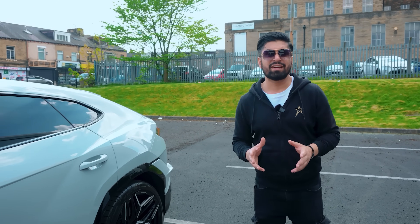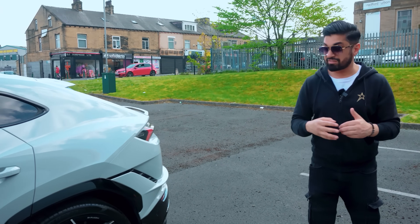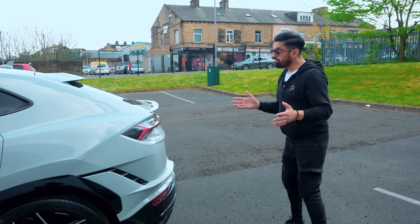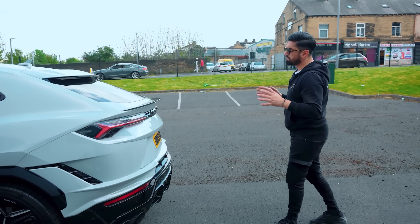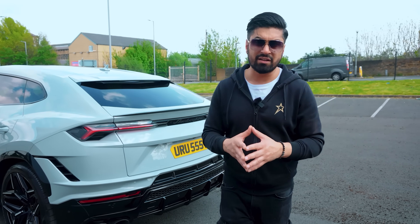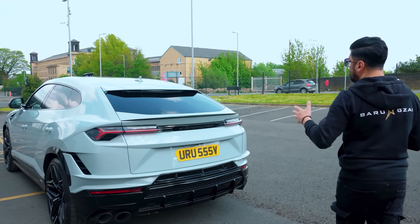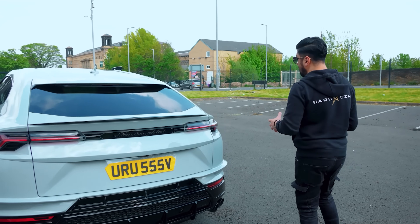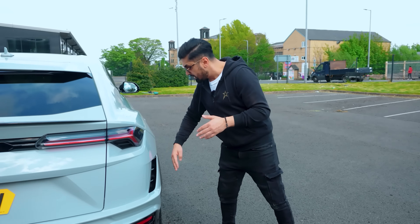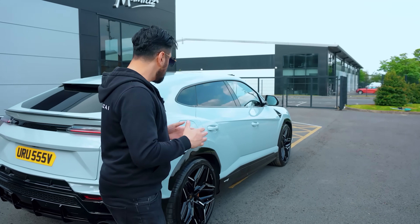That doesn't really affect our personalities and our happiness. You should always stay happy and joyful because God has blessed us with another day. Back to the car — all fully completed, PPF'd, immaculate finish, flawless finish. The clarity of this PPF is outstanding. So if you do have a car that wants PPFing, please do contact us and we'll book you in. Car's nice, colour's protected, wheels are on as well. I'm happy with the wheels. From the side profile, the back wheels are concaved and it drives beautiful as well. No issues whatsoever. The new Lamborghini alloy wheel Taurus by Barakzai — 23-inch rear wheels are wider, available in 23-inch and 24-inch.